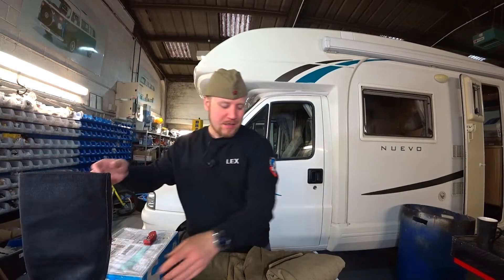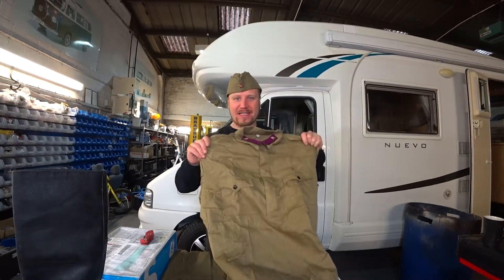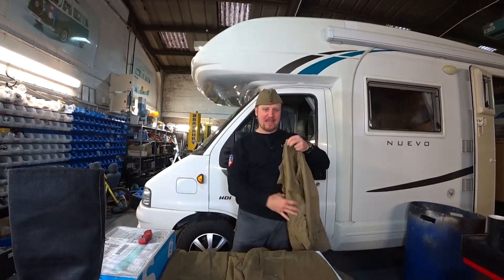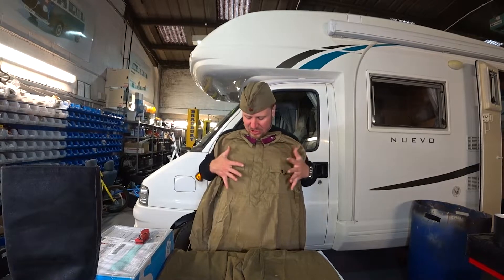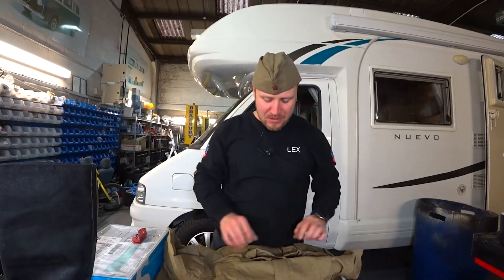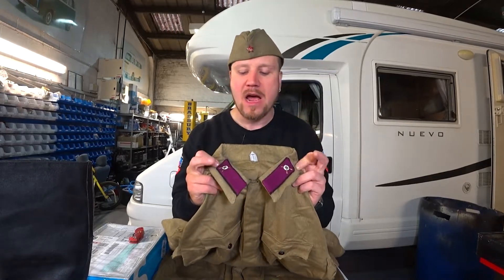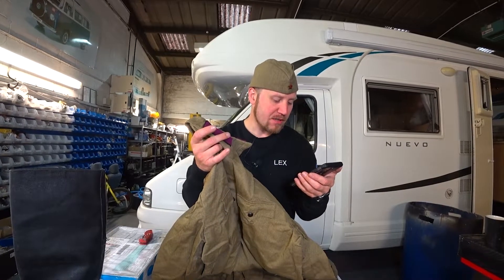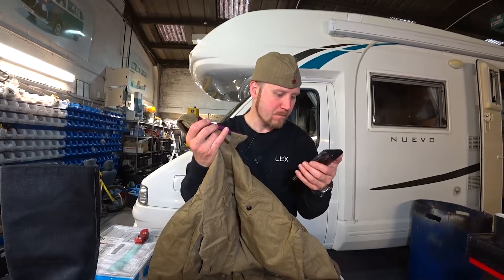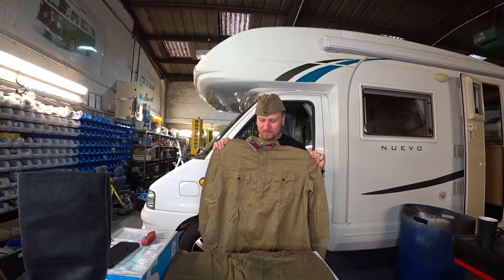And the last one is the gymnasterka. This is another surprise from Alexander Karo and Roman Kabushka. Alexander made this one for me — I sent my measurements and he did it. Every single stitch, every pocket, every button is in the right place because he's a professional. But the surprise is these buttonhole pieces — they are again original from Soviet Army. This was the Rifleman, just the first rank of Rifleman, the ranks inside the Red Army.